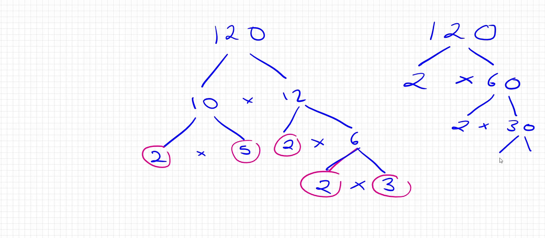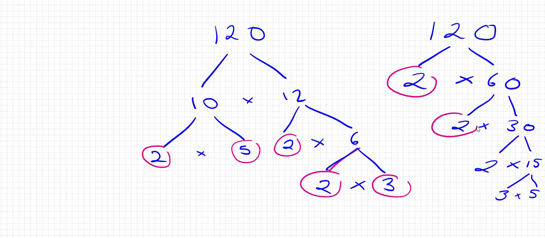I know that 5 times 6 is 30 from my timetables, or 2 times 15 because 30 is even. I might just stick with 2. So 2 times 15 gives me 30. Prime number is 2, so my branch stops there. And 15, I'll just squeeze it in, can be broken down further. Now 15, I know that 5 times 3 is 15, or 3 times 5, doesn't matter which way you write it. So 3 times 5, and guess what? I can stop there. And luckily I can because I haven't got much room. So 2 is a prime number, 2 is a prime number. So is this 2, that 3, and that 5. There are my prime numbers.